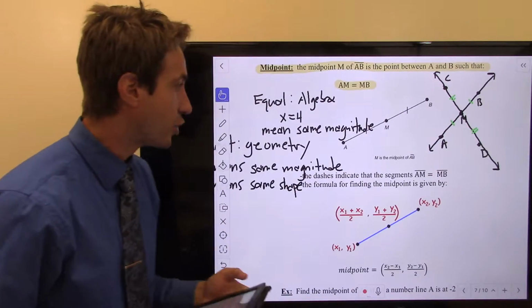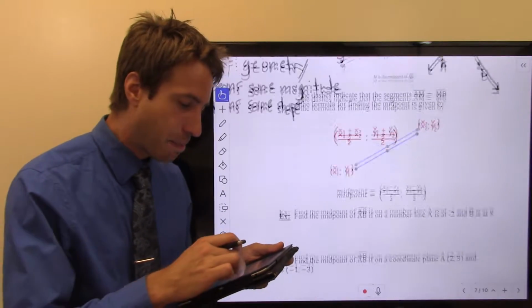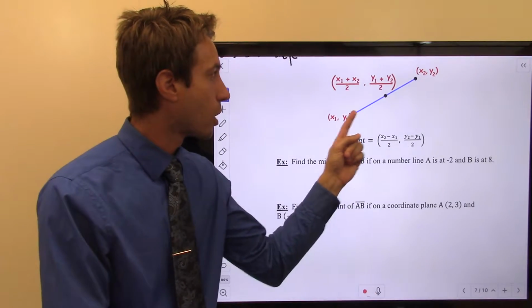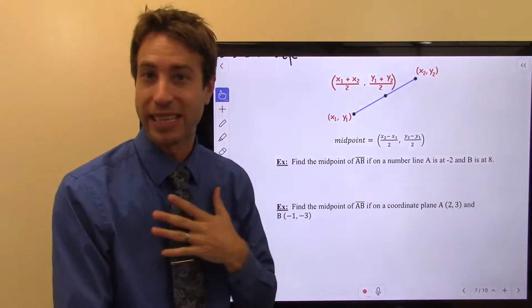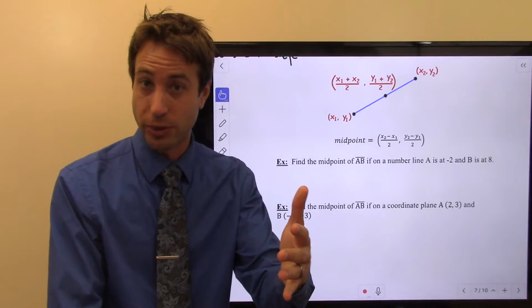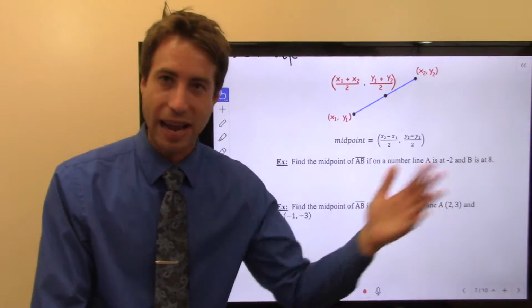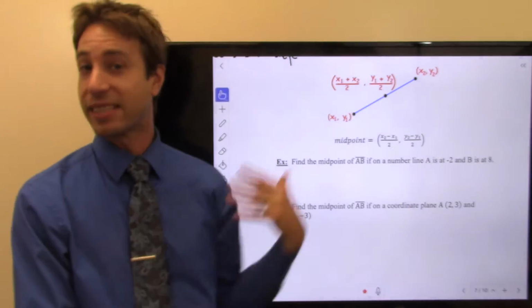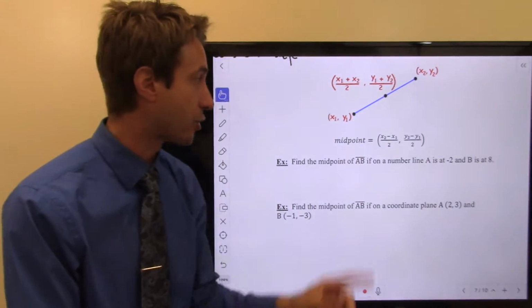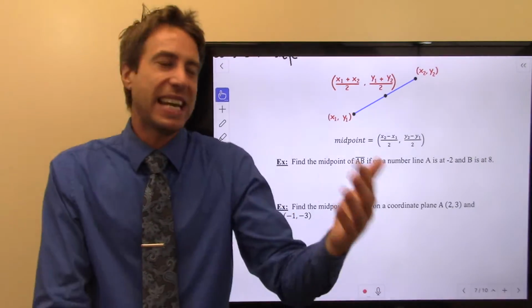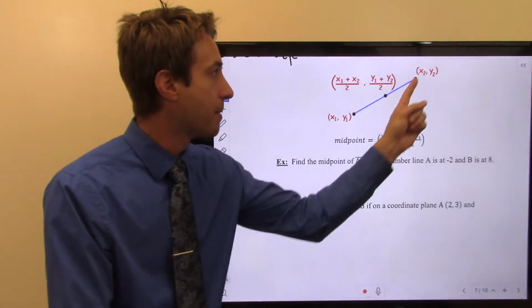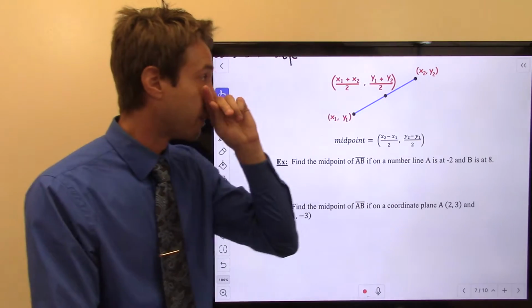Okay, so here we go. Let's jump into this. The midpoint. I've got 2 points, x1, y1 and x2, y2. Please notice the one to the left is x1, y1. That's just the way that I'm going to do it. Please feel free to do it that way if you would like as well, so that I don't ever get confused. You'll always get the same answer I get if you were to switch them. Order does not matter, but it helps if you do things the same way every time. x2, y2 is the point to the right.